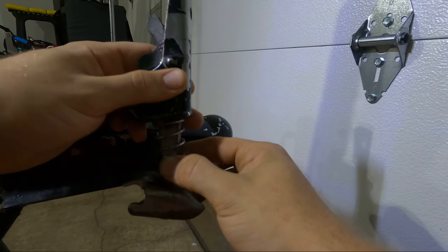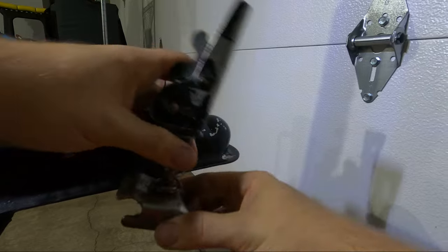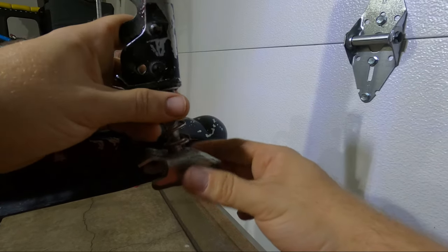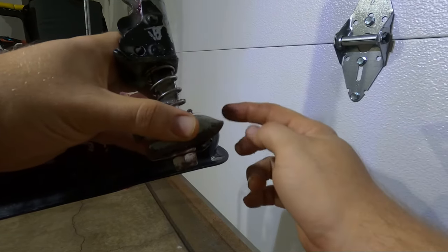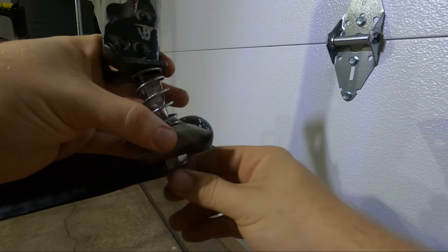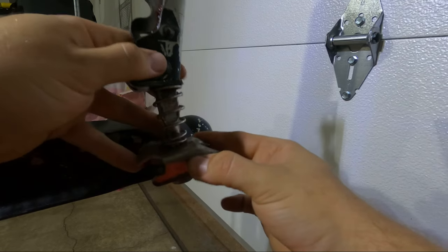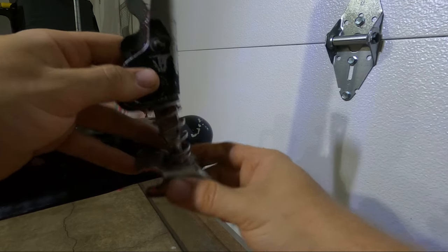From the underside, the spring goes on. Then you take the cup and slide it onto that bar. Then while that's all in place, you add the second spring that goes above the nut. Once you compress the spring a little bit, you'll be able to start threading on your lock nut, and at that point it's just tightening it up.